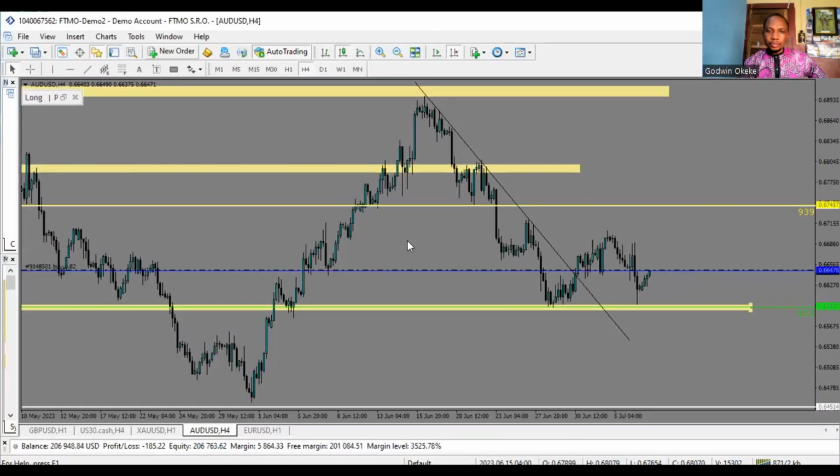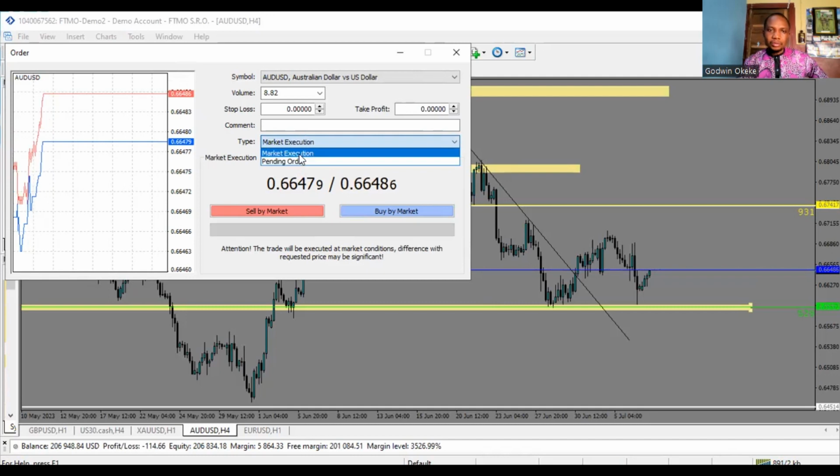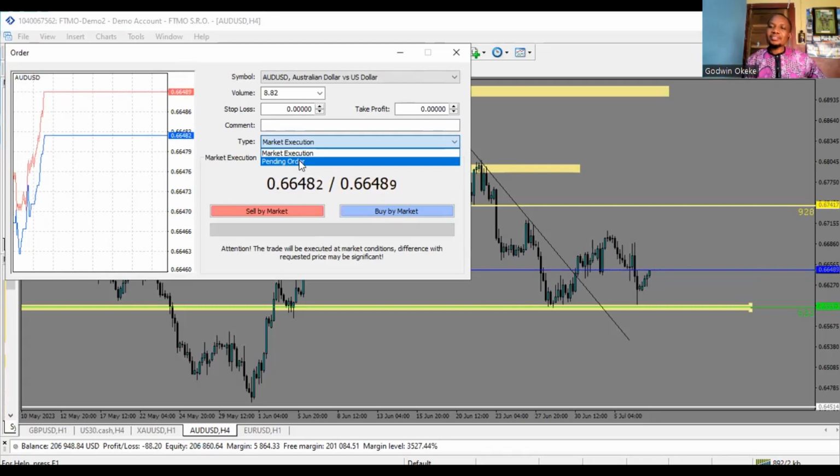So we're talking about the pending order and the order modification. There are different types of pending orders, and the pending order functionality is found under the new order. When you click the new order button, you come to the market execution box. When you click this box, it will show you pending order and market execution. Just like the name implies, pending means you are not entering immediately. Probably you have in mind that the market will reach a particular price that suits you before the market fills you in, before you either buy or sell.